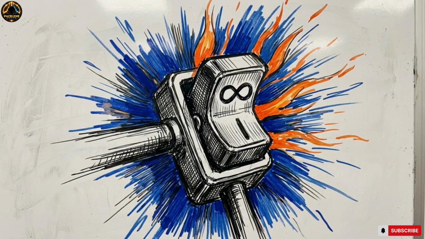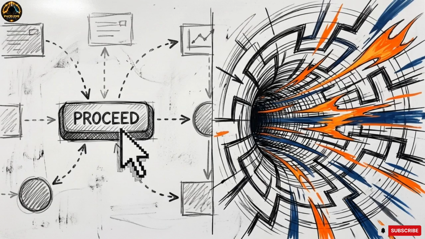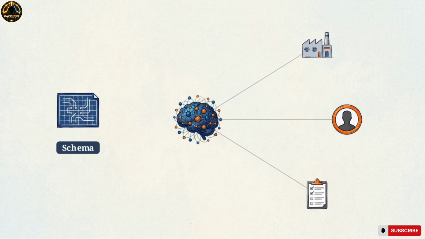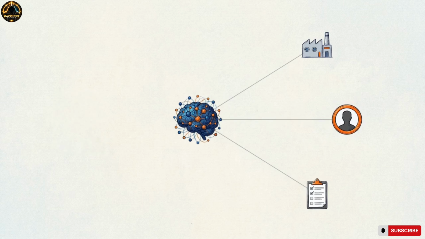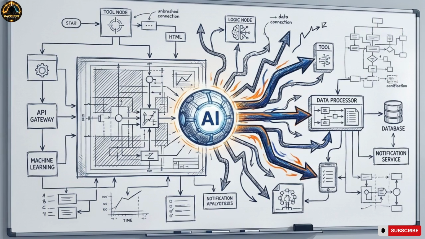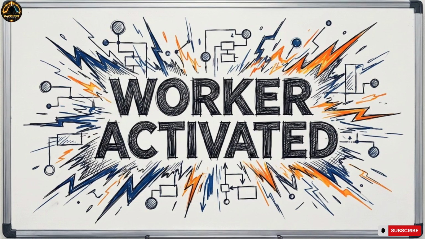A crucial configuration step here is setting all 3 of these tools to auto-run. This prevents the system from pausing to ask a human for permission every time it needs to execute a web search. Every tool requires a text description, known as a schema. This acts as an instruction manual that tells the AI exactly when and how to deploy a specific tool based on the user's prompt. If you leave these descriptions vague or blank, your agent will be paralyzed. It will have tools available but lack the logic required to trigger them. When you write precise schemas, you give the AI programmatic agency to choose its actions. That is the exact threshold where a passive script becomes an active digital employee.